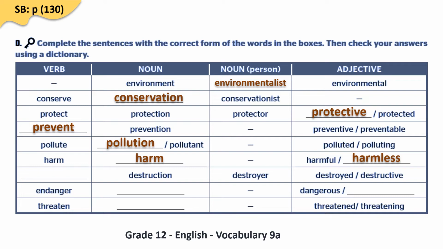And if we use the word destruction to refer to the termination of something, we can use the word destroy as a verb. While the word endanger means to put a threat or put at a risk, the word danger would be the noun which refers to the condition of being at risk. However, we could describe a species by the adjective endangered to say that it is at the risk of extinction. The word threaten is a verb which comes from the noun threat. So far, we have derived different parts of speech for each entry, and now let's see how we should use the correct word in the sentence.